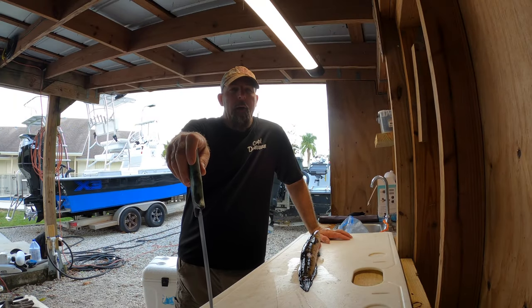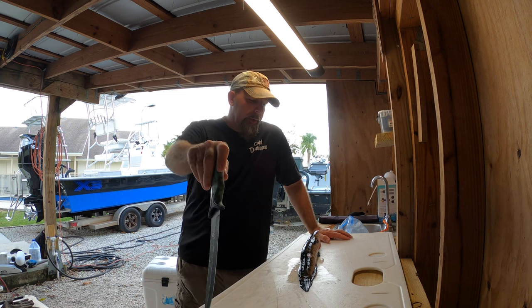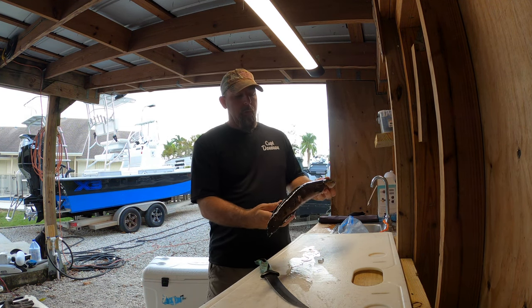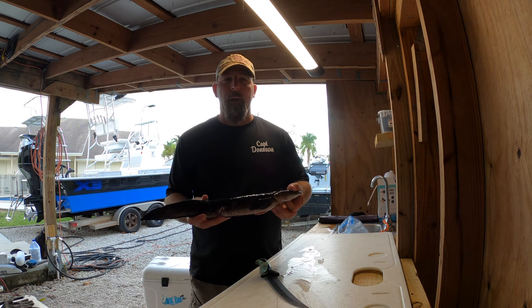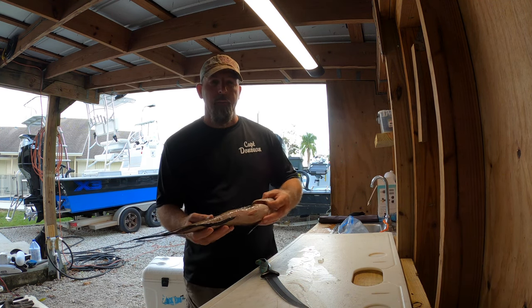Well, hey guys, we're back this morning. We got a good night's sleep, and now we're gonna get to cleaning our bullseye snakeheads. These ones we shot last night, as you guys saw, and we're gonna clean these up because I really like eating these. So we're gonna kind of speed through these. I'm gonna show you how to clean one, and then we're gonna speed through the rest of them, okay?